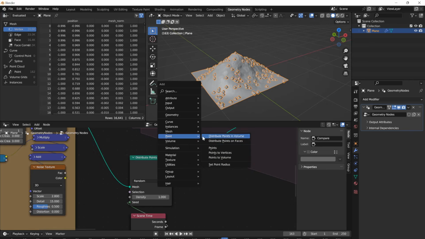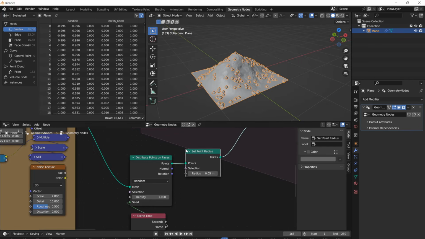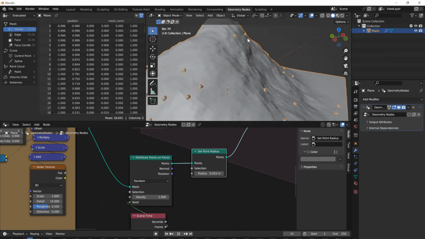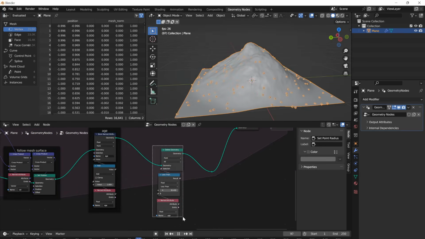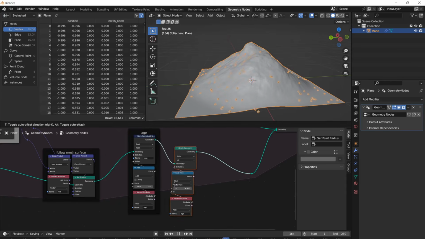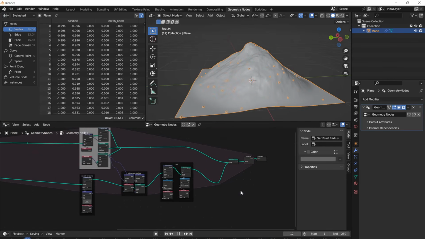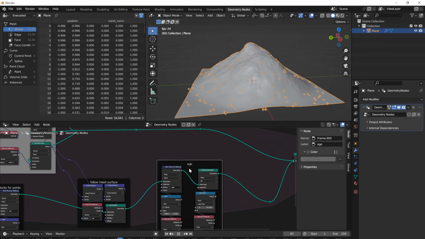They're quite big looking, so just set point radius and just decrease the size. That looks good. So I actually want to incorporate this with this, just so it's more tidy, and maybe just rename this delete points by age.